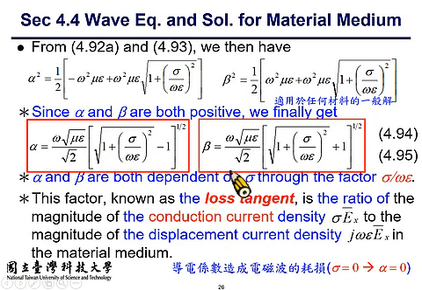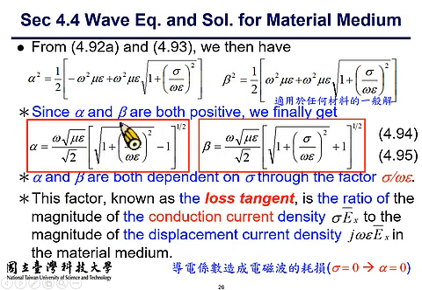A few observations can be made here. First, the cause for a non-zero attenuation constant, for non-zero alpha, is what? It is the conductivity. Conductivity is the source of signal attenuation. For these two equations, if you set sigma to 0, then you have a zero alpha and a non-zero beta.